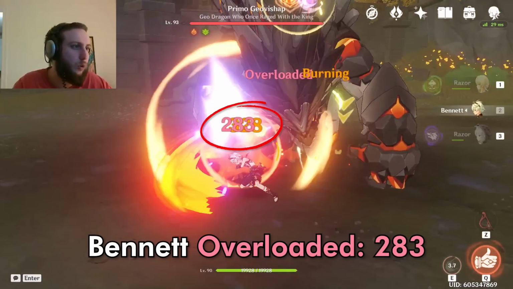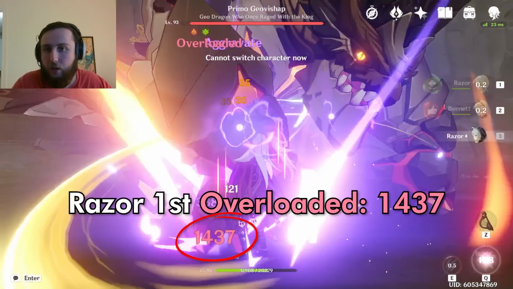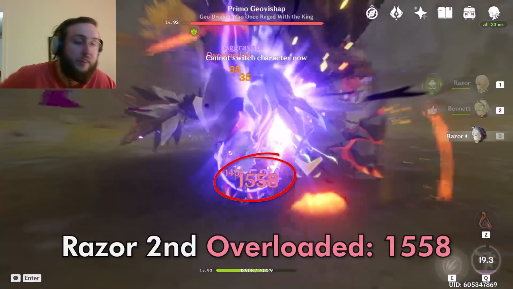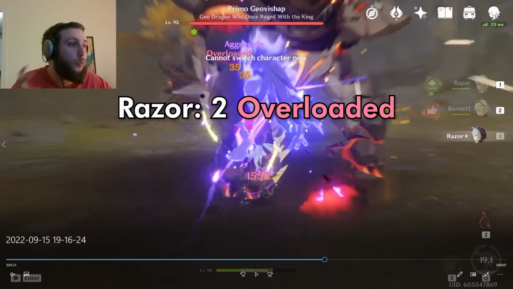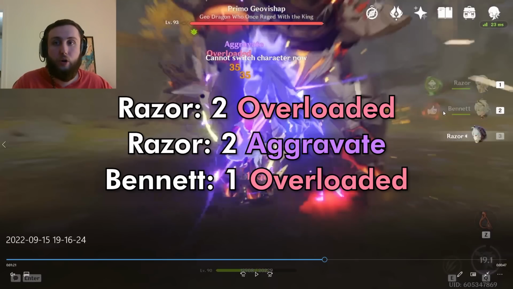So we got Bennett's Overload that's doing 283, Razor's first Overload that's doing 1437, and Razor's second Overload that's doing 1558. So effectively, we get 2 overloads on Razor, 2 aggravates on Razor, and 1 overload on your Pyro unit.